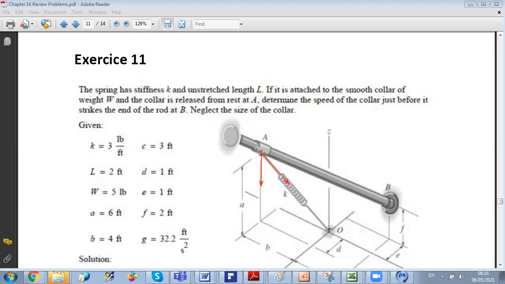So the only forces acting on my collar during its motion, and also, of course, we have the normal reaction in addition. So let us add it. We have the normal reaction from the rod on the collar, but the normal, as you can see, will always be perpendicular to contact, and therefore it will not do any work. So we have N, we have W, we have the spring force. Since N is perpendicular to motion, it will not produce any work. So we will just have the work of the weight and the spring force, which are conservative forces.